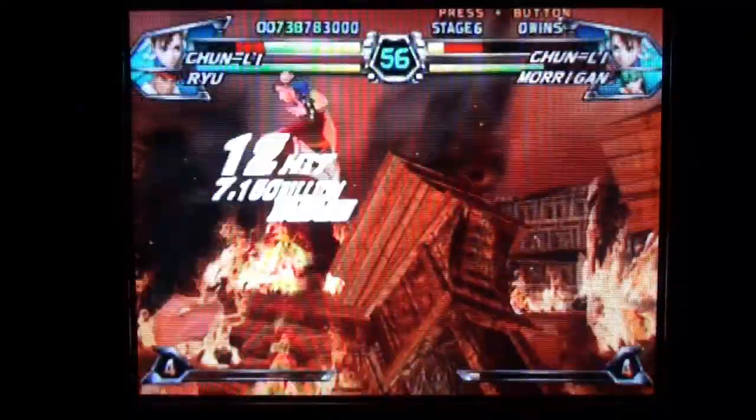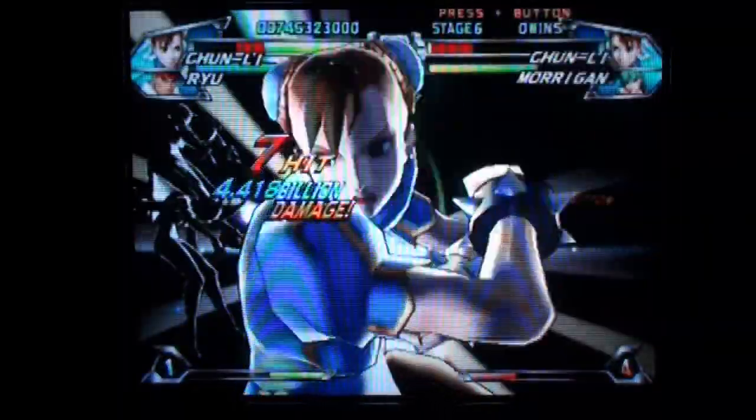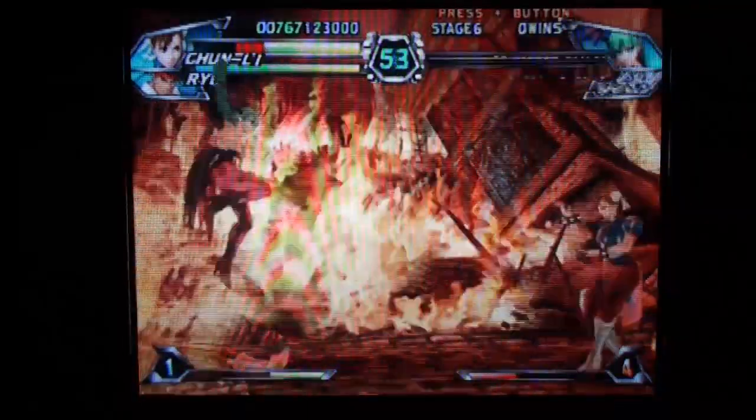So let me see if I can pull off one of the supers right now. And this is one of Chun-Li's supers, so let me see if I can get her ultra, and there it is. So each character in the game has 2 supers and 1 ultra, so definitely exploit them to do the maximum damage to your enemy.